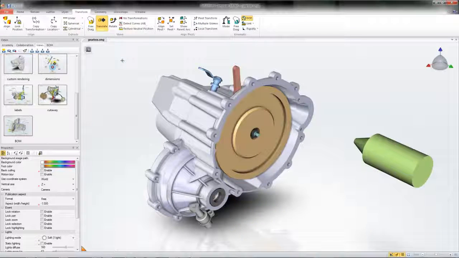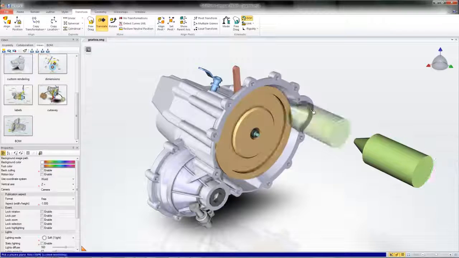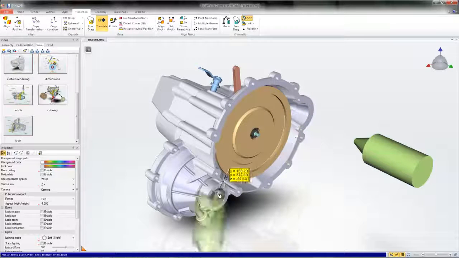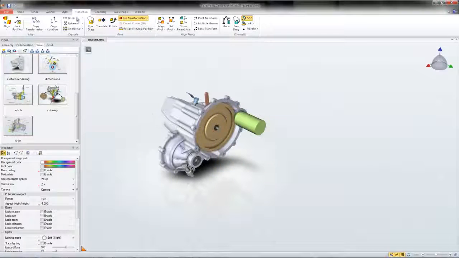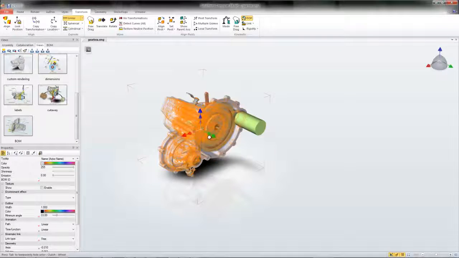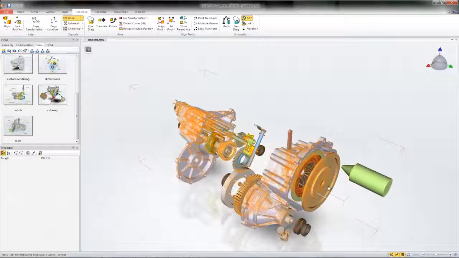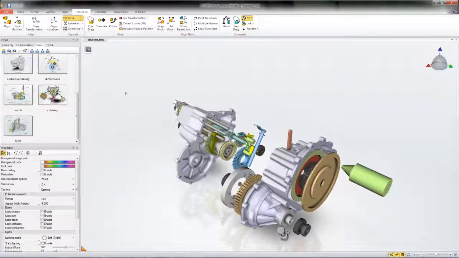The Transform tab contains the various tools you will use to modify the positions of your actors and collaborators. On the far left, you will find the Align tools, which can be used to quickly align planes, lines, and points of your actors together. In the Transform tab, you will also find various Explode tools which you will use to create your exploded views in Composer. Check out the video on the Explode tools on the SOLIDWORKS Composer YouTube page.